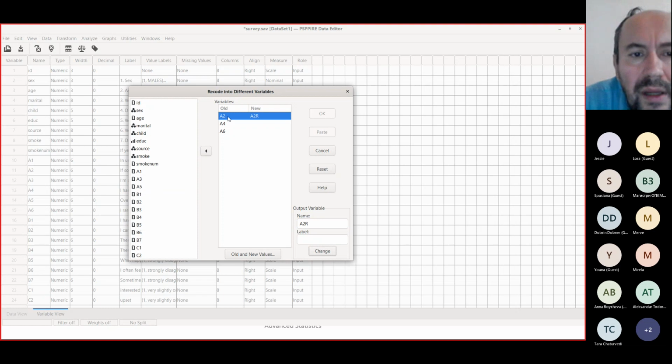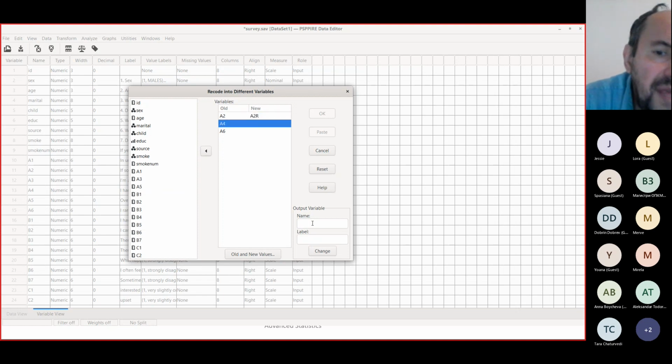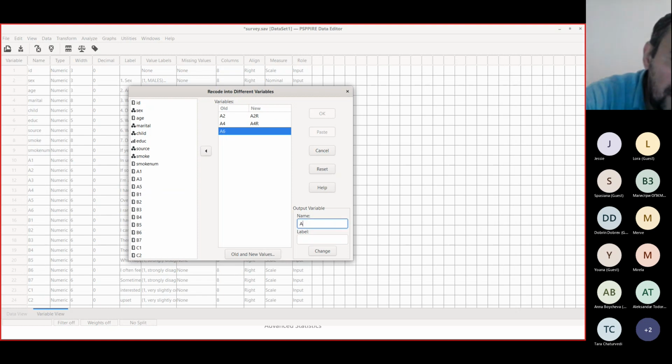So the old variable is A2, the new variable is A2R. For A4, the same, A4R, Change, and for A6, the same, A6R, Change.